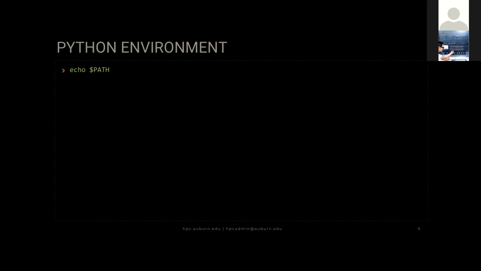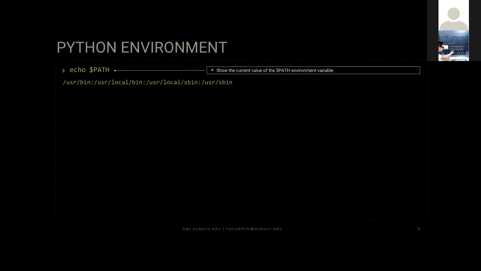So in this case, we're going to say echo $PATH, which should give us the current value of the PATH environment variable. Most of the time when you do that, you're going to see a very standard list. This is a colon delimited list of all the locations that the operating system will look to discover executables, binaries, programs that can actually be run. So we're not talking about data files in that case. We're talking about the Python interpreter, for example.